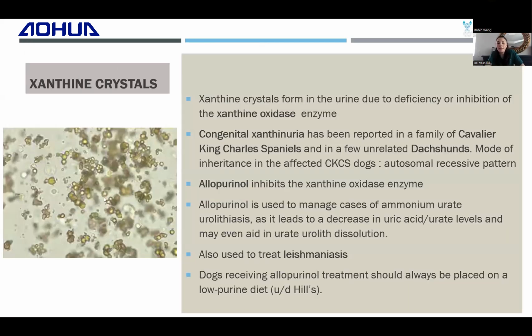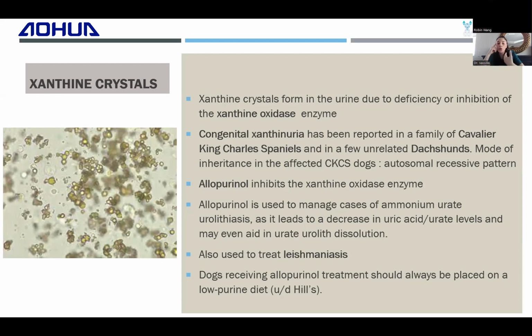What about xanthine crystals? Xanthine crystals, and I have the pictures of all the crystals just next to their description. Xanthine crystals, somebody raised their hand. If you want to ask something, please go ahead and do it. Xanthine crystals form due to deficiency or inhibition of this enzyme, the xanthine oxidase enzyme, okay.